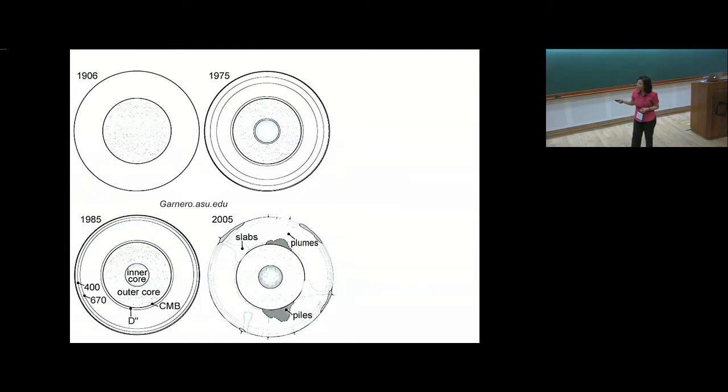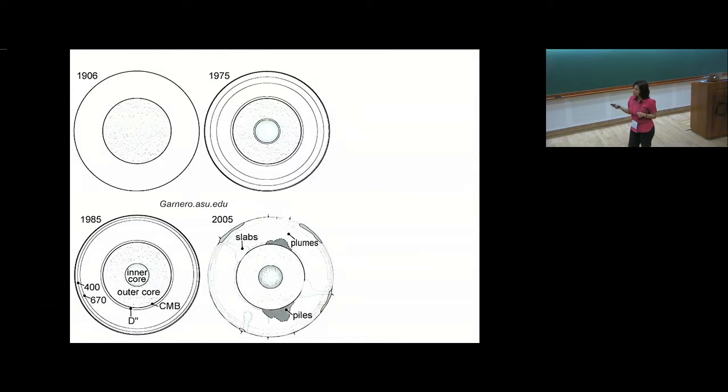And by the way, again, probably a useful piece of information: the core was first discovered by a female seismologist called Inge Lehmann in the 1900s. She was one of the very first female geophysicists who studied the Earth, and she discovered the existence of this core. So this is what our knowledge of the Earth's interior was in the early 1900s.